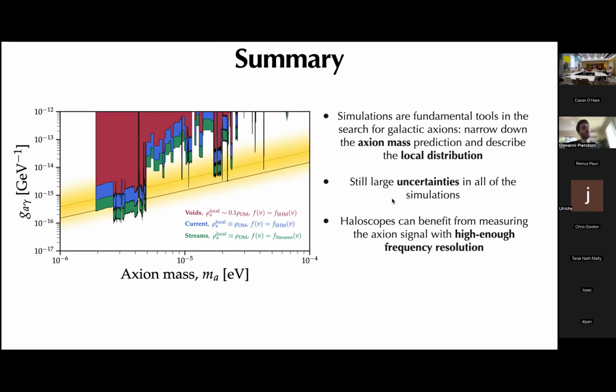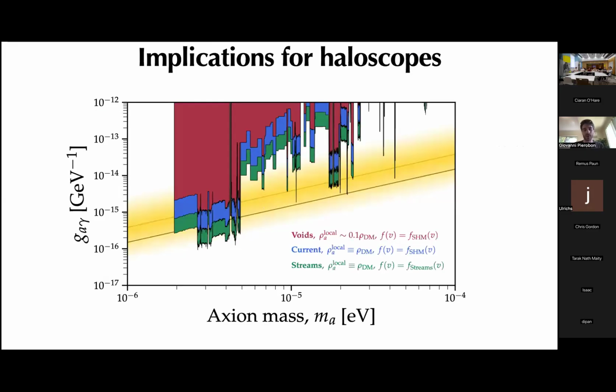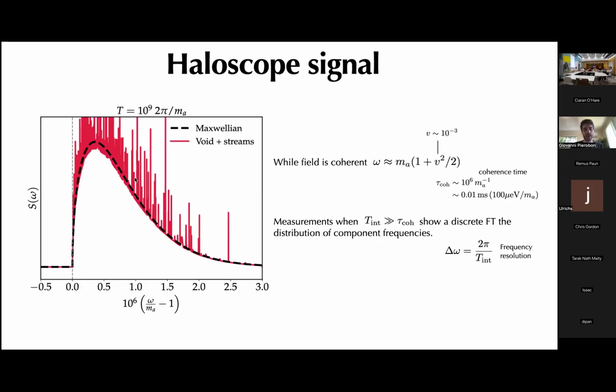Well, the idea is to look at how many peaks you would expect above a certain threshold, right? In a smooth background, you know very well what the spectral shape looks like, and it's kind of smooth, so you wouldn't expect a signal much larger than this kind of background. But if you count how many peaks you have above a certain threshold, you should tell the experimentalists you should see at least this many peaks. If you have this resolution, it's all a matter of resolution. Once you have fixed a resolution, how many of the streams are actually resolved, and what are their typical peaks, because they pack a lot of energy within those very narrow frequency beams. So I think the answer would be to literally count the peaks above a certain threshold, so they can exclude the possibility of this scenario or not.